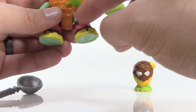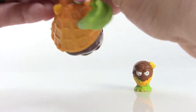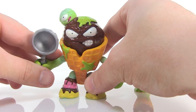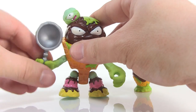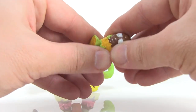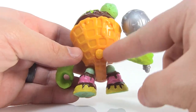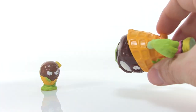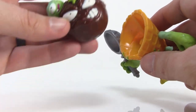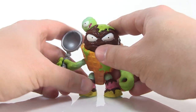He just plugs onto a little peg on his head — you can easily plug him right back on. How cool is that? He has nicely articulated arms and legs. I love the Neapolitan colors going on with the chocolate syrup in between — such a fun design. Of course, he's an ice cream guy so his weapon is an ice cream scoop, which is pretty amazing, so he can whack the bad guy bugs with it. You also get the smaller version of Lice Scream in standard Grocery Gang style. And here's what's fun — there's a little button on his back.